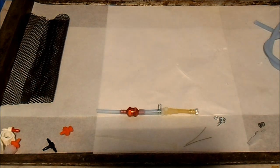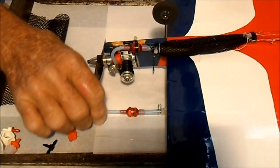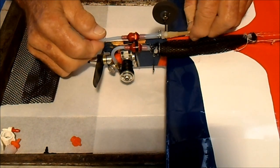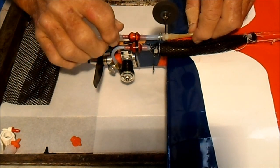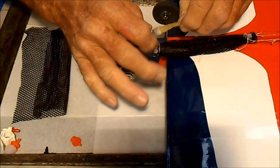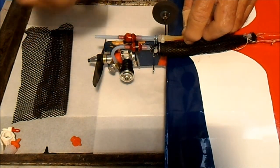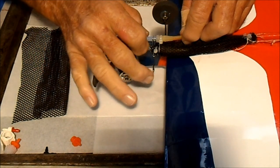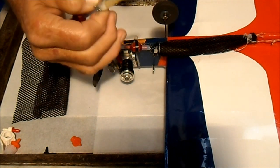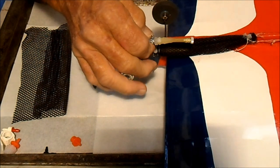So here's what it looks like when it's mounted on the plane. And I zip tie the fuel filter to the fuselage and then slip the mesh tube over it, and you can use this little clamp to help hold it in place and just poke it through some of the holes. And I also sew a zip tie through it and tighten it down. If you don't have one of these clamps, you can use that zip tie that holds the bag on to also help put some pressure on the edge of the fuel tube.